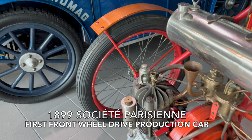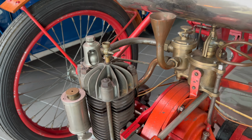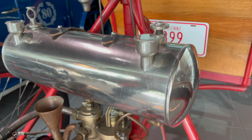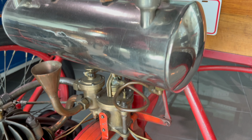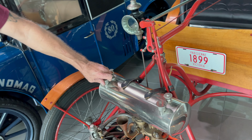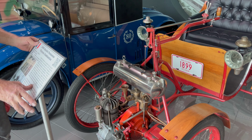Okay, I'm trying to learn about poppet valves. That looks like a poppet valve to me. Yep. And how did the carburation work on this thing? I see a tank. Yeah, tank's here, float bowls over here, and all this, the CFM chamber. Okay, and what was the fuel of choice back in that day? Just regular leaded fuel. That's what you use. Yep, you have leaded fuel because the lead actually acts as a lubricant. Okay. Right.